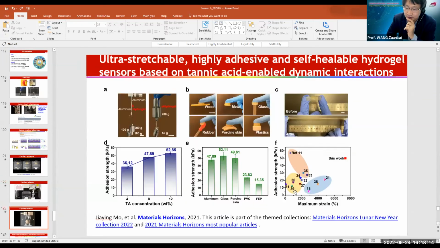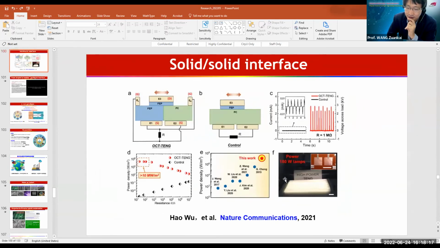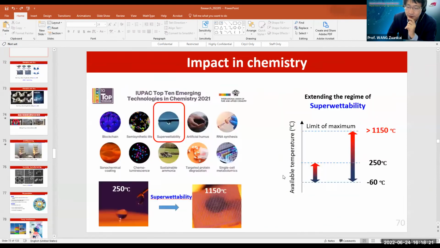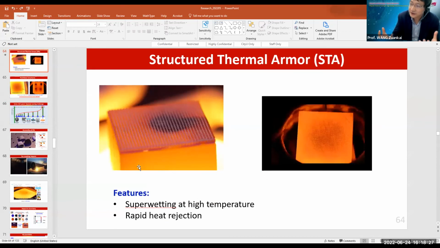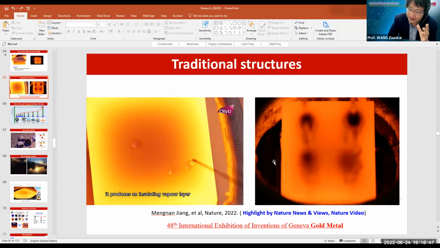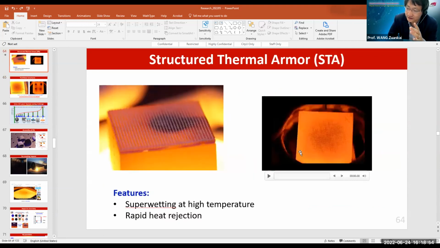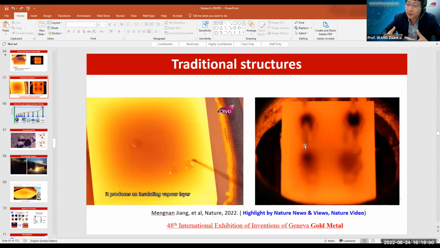Okay, so let me find this. For example here, we continuously provide thermal energy to our substrate, so basically we maintain a hot surface. And then we release the water. We use the latent heat to absorb the heat. Here I didn't show the number, but still the heat flux is not that high because the temperature difference is very large, about 1000 degrees. This technique we can adapt to flow boiling or pool boiling.